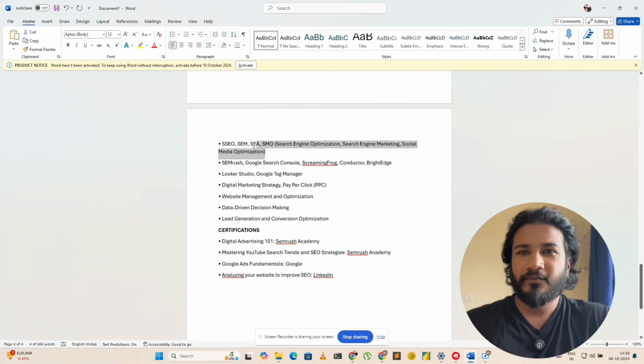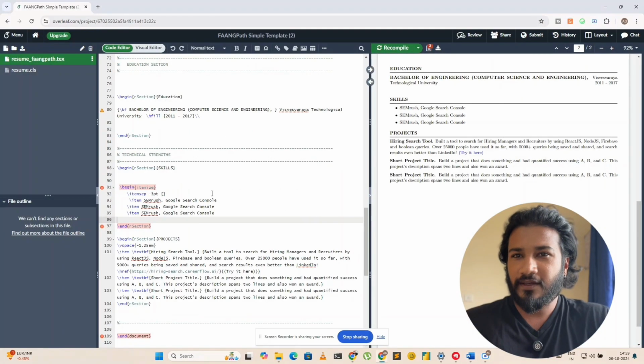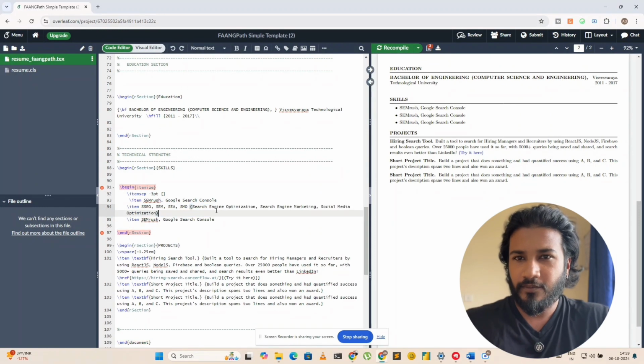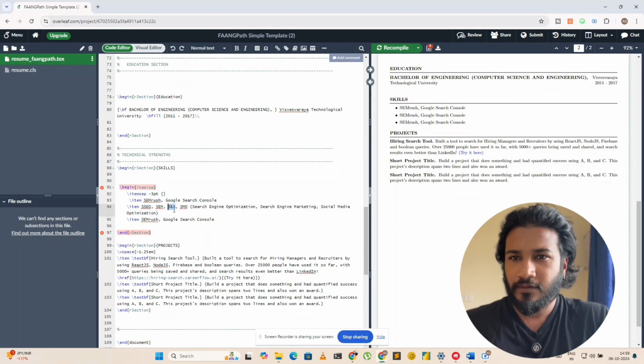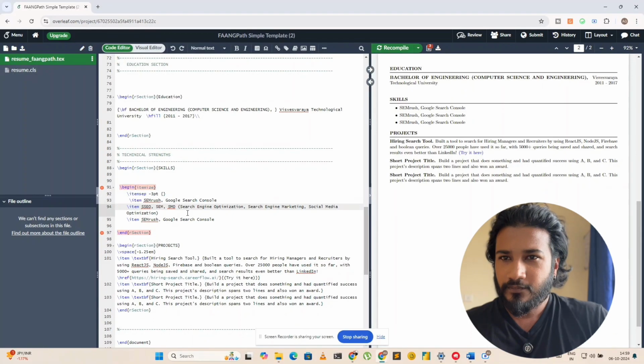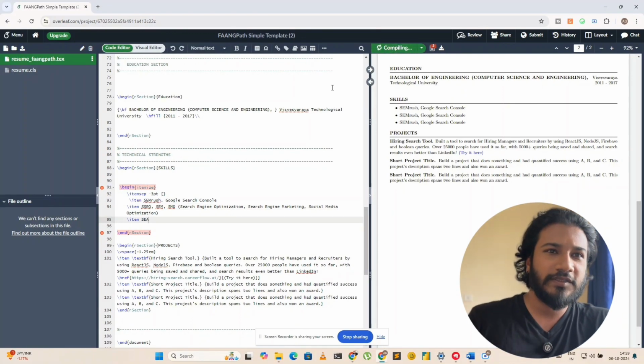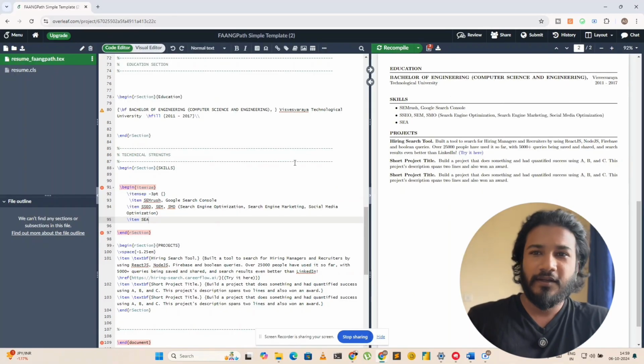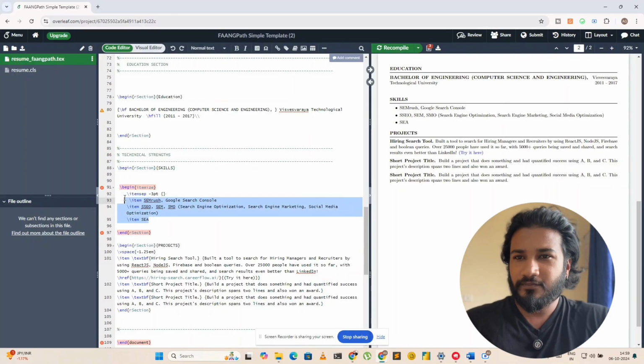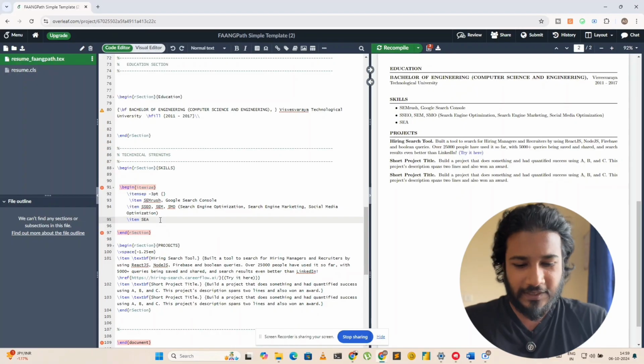I have all these skills in here which I've taken, I'll just copy paste them in. You can group the ones which are relevant and supposed to be together. So you can have multiple skills in here.